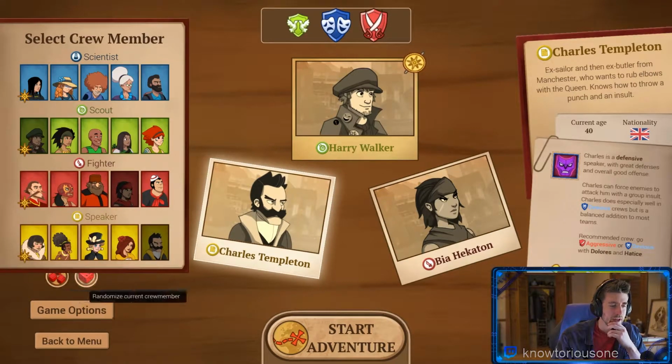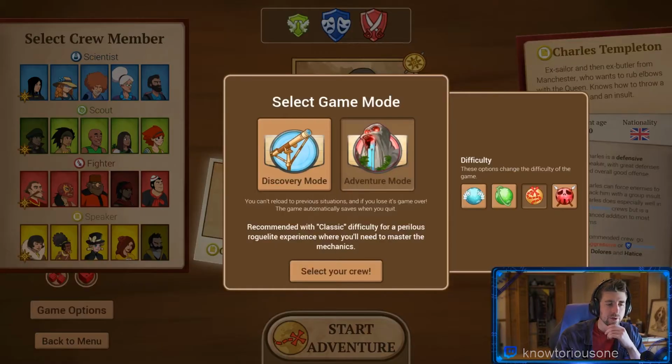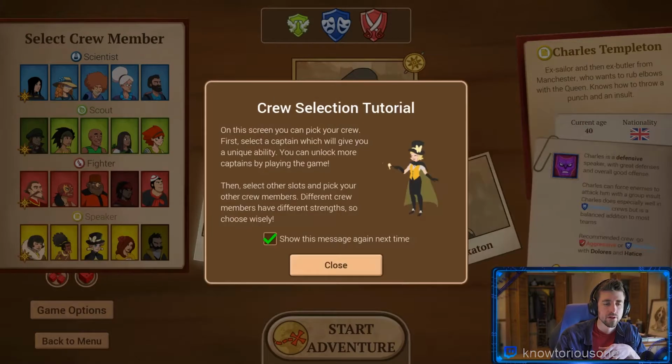Okay, what else do we have? Random crew, randomize current crew member. What are the game options? Right, okay. Cool, let's go back.